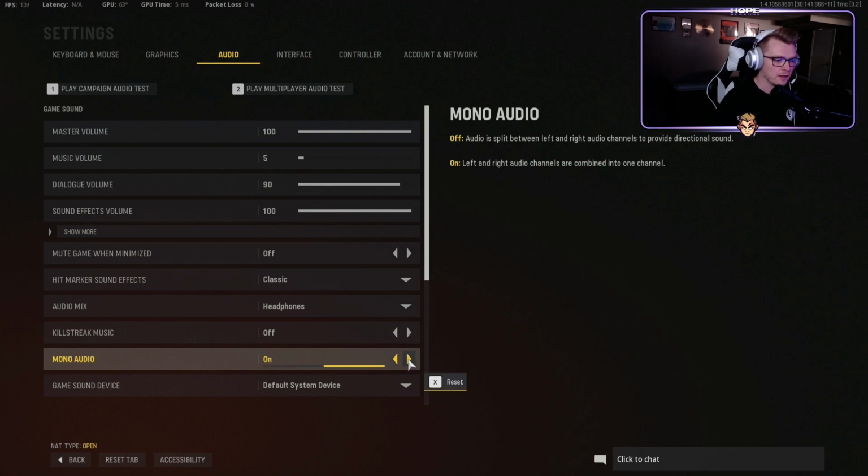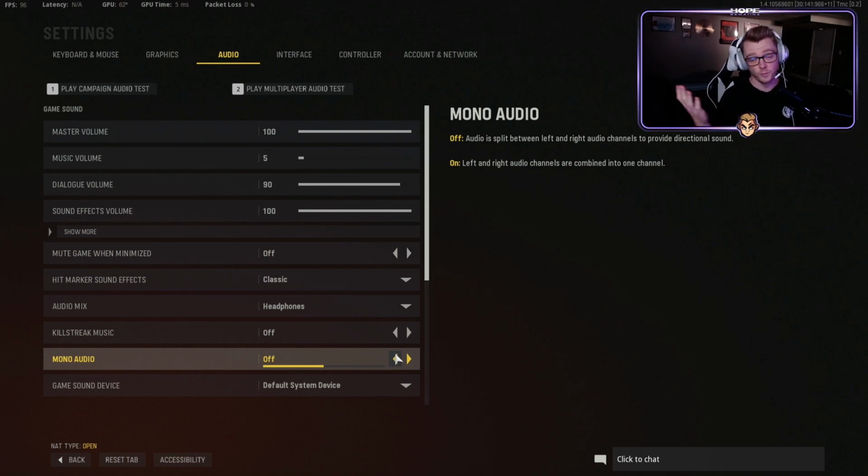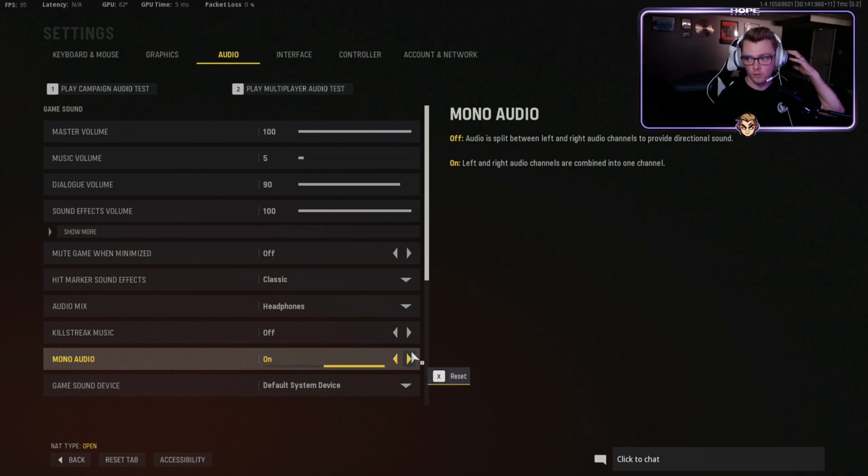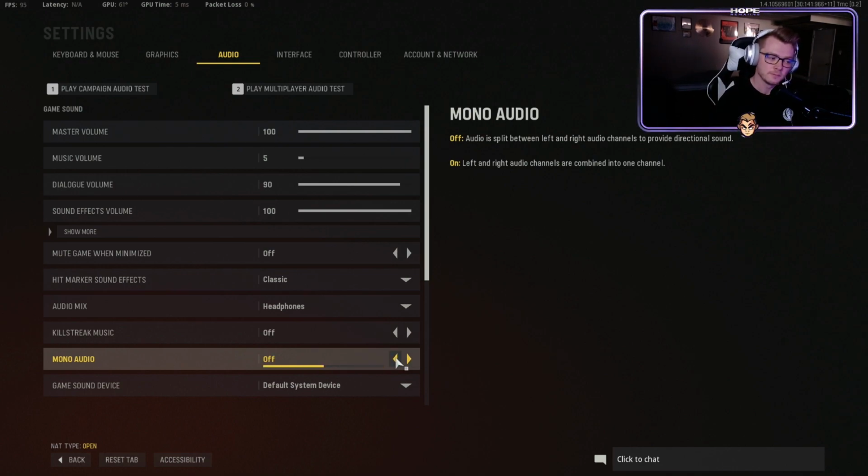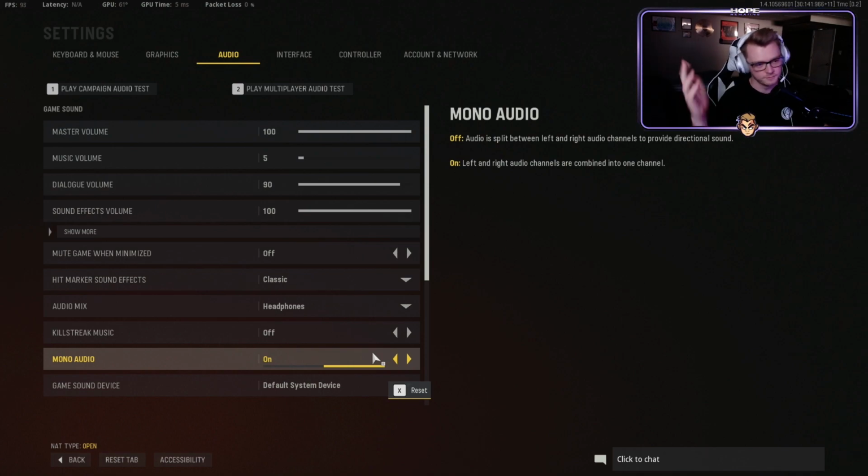Don't really want that. The only reason that I would see turning this on, for me, as an example, I'm just gonna leave it off. But I am hearing impaired, deaf in my right ear, so it might be beneficial to me to have it on, so I get all the audio for left and right in my left ear, so I can hear everything. But I do have very low hearing in my right ear. But I also don't want to have it on, so if there's a guy on my right and I hear it in my left ear, I'll think they're on my left, and I look left, and then they're on my right. So play with that, but I would recommend leaving it off.